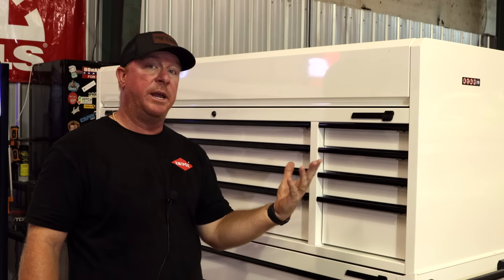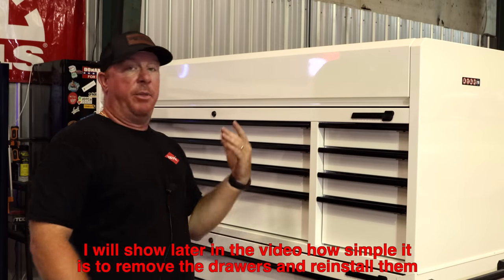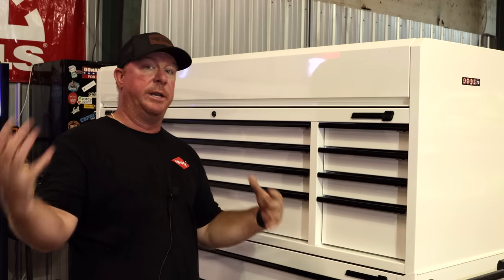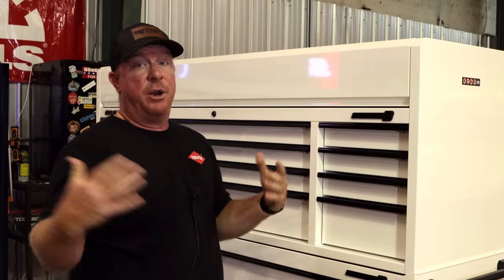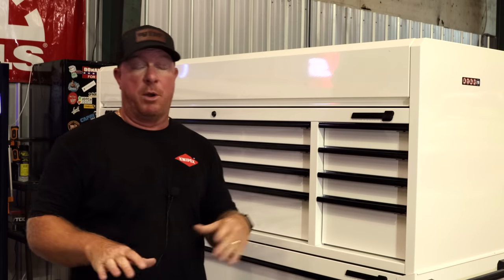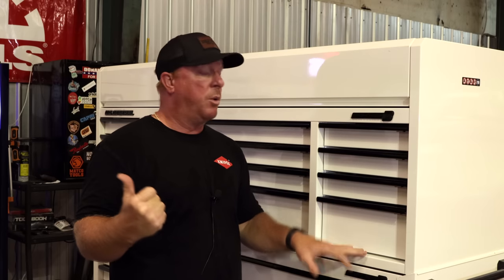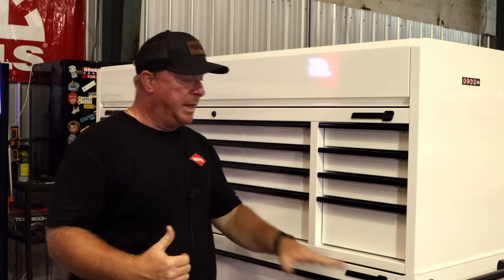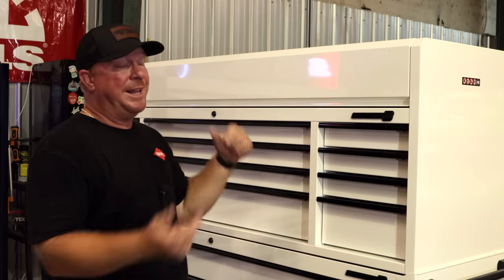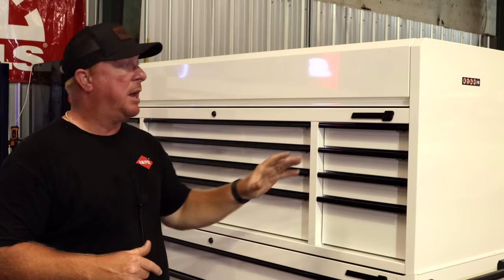But what we did on the top box is we removed the drawers, and I had a buddy of mine help, and we set it up on the bottom box. We did decide to leave the rubber mat here so it wouldn't scratch it up. If we ever wanted to change up the scenario later, we can, because my thoughts were, if I ever wanted to use this for a mobile toolbox that you can roll around, kind of like a roll cart, we could take the top box off. I've got a big heavy-duty wooden table. We could put this on to use there, and then we could use the top of this box for a work surface. So let's get the camera in here and we'll take a look at the bottom box and go over all the features and functions of this box.